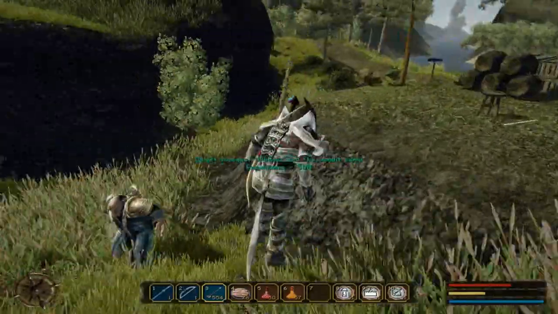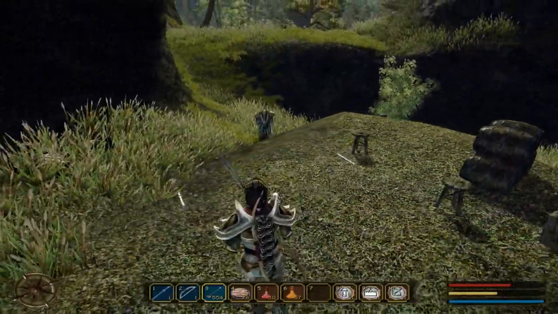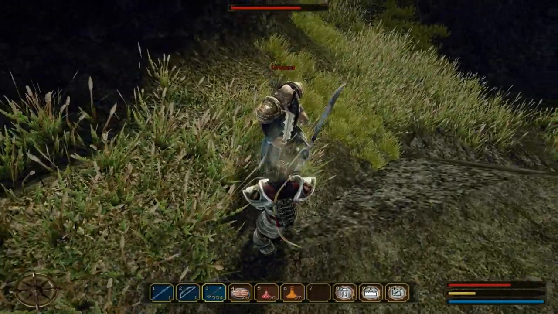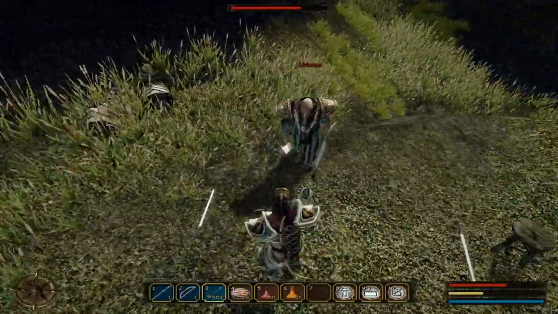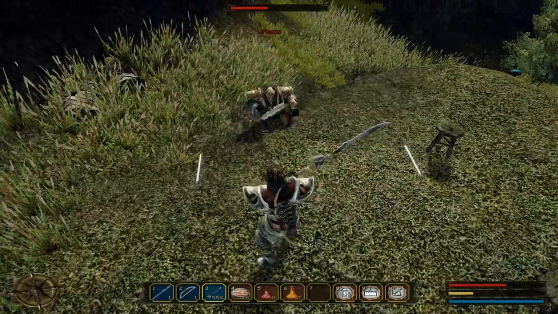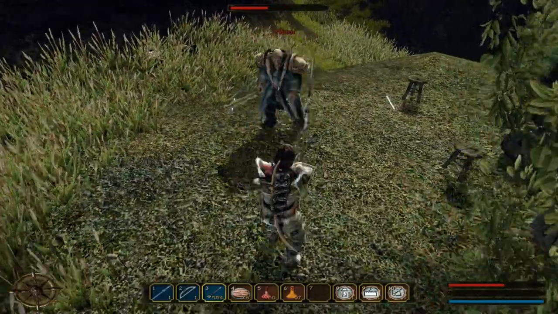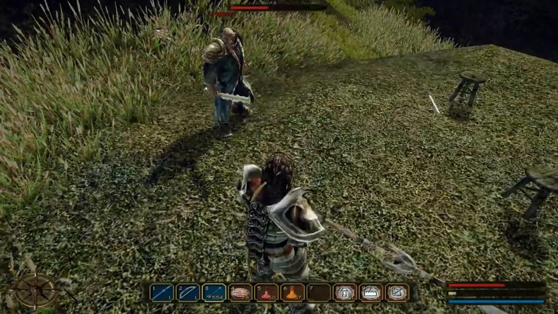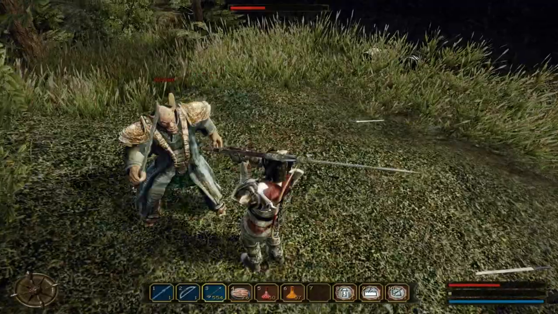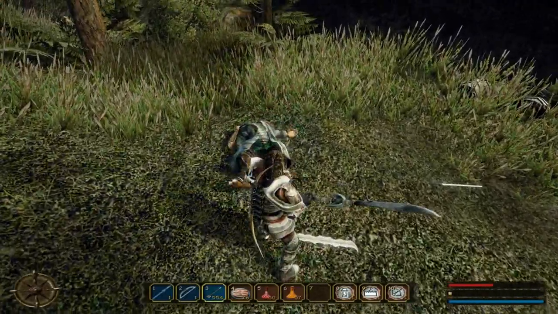What? What? He's red? What? Why? Why do you want to kill me now? What have I done to you? Why do you want to kill me? I'm just gonna do strong attacks. Ah, that missed. And the cooldown of this animation is so freaking long. Ah, frick. And... Come on!